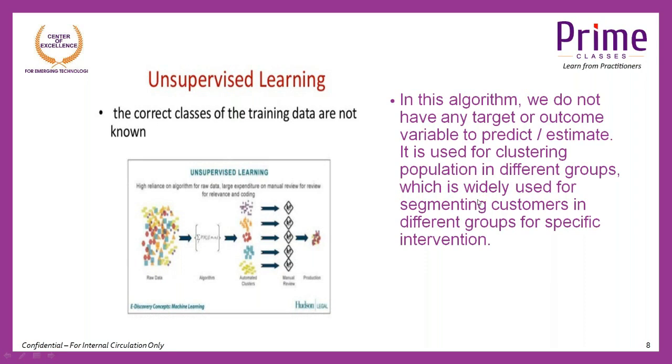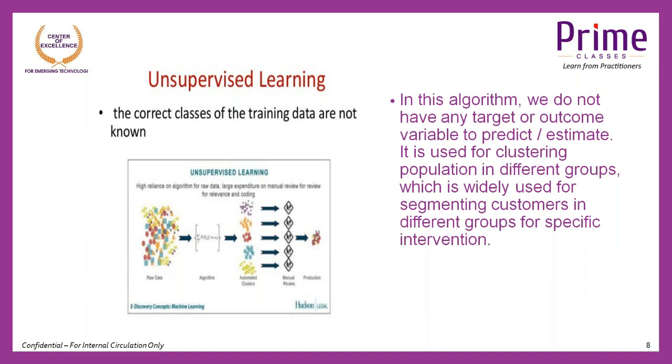So when you log into Amazon, Amazon will tell you customers like you have bought these products. How does Amazon know the customers like you? What it has done is create what is called a customer segmentation, based on our past history, the kind of products we have bought, the amount we are spending, how often we log into Amazon, and all those things. They have millions of customers, so they try to group them into a few hundred or a few thousand groups. And they say, you fall in this group.